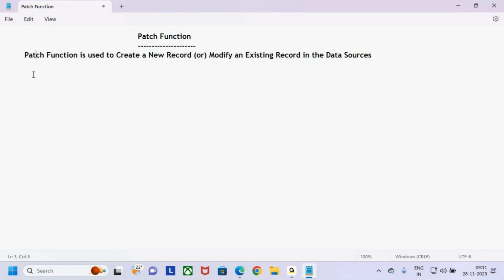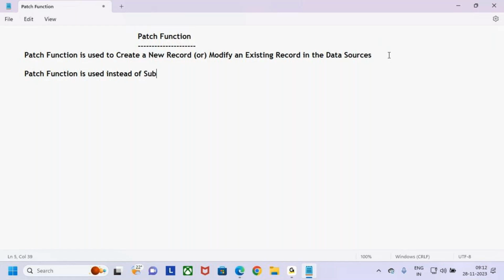And next one, let me keep one more point here. Patch function is used instead of submit form.